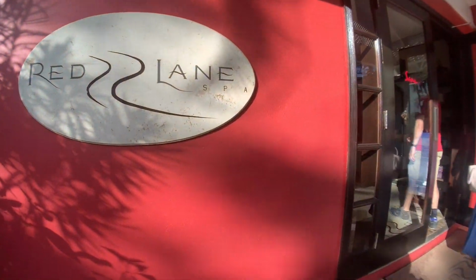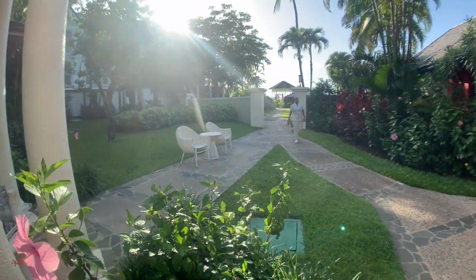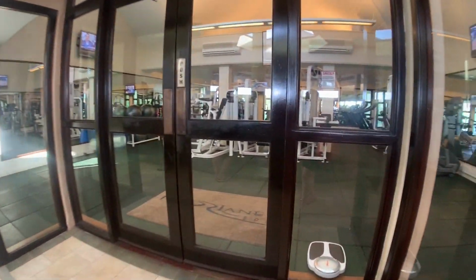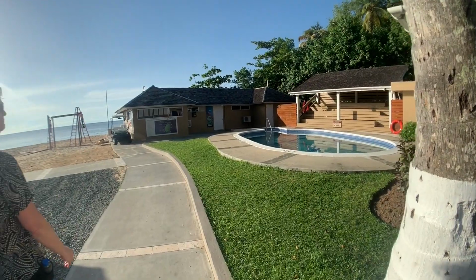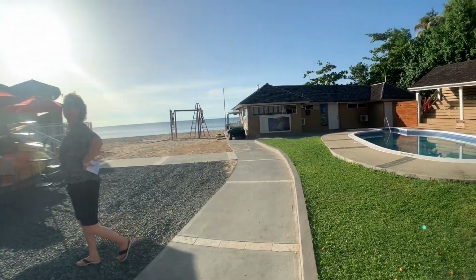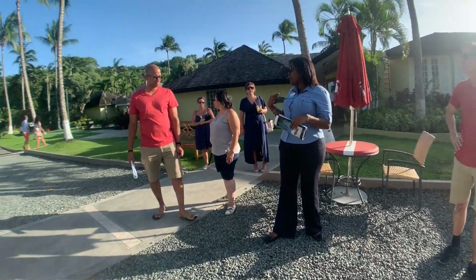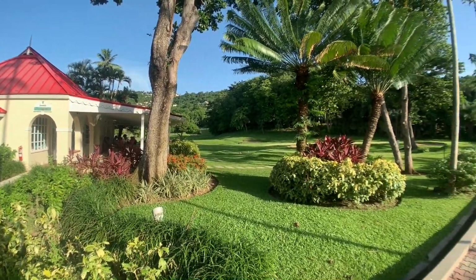We are at the Red Lane Spa at Latak. Sessions also can be arranged by the staff. For dive certification, and of course, if any divers are coming our way, please ensure that they dive within 18 months, otherwise a mandatory refresher will be required. This is the 9-hole golf course. Caddies are a requirement.